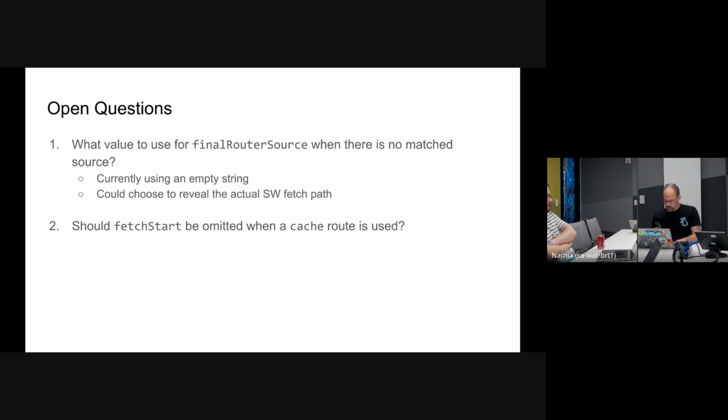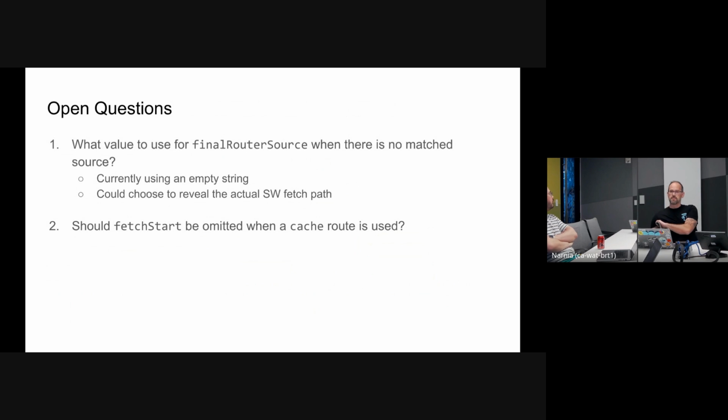So their explainer goes into more details about exactly when those points are, and sort of when those different values can be used. But we're hoping that adding those is a thing that we can do. There are still some open design questions that the team has asked for some feedback on, that hopefully we can get some discussion on.